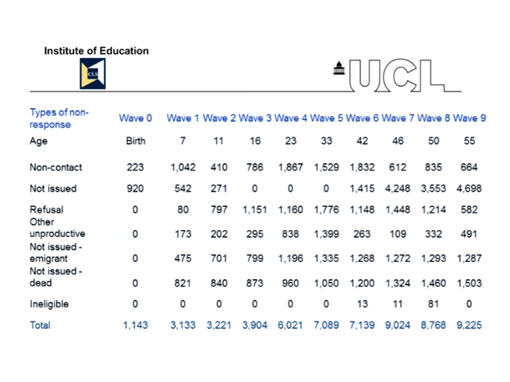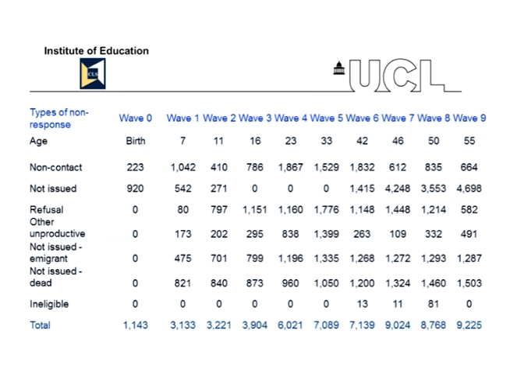In this table, you can see a detailed breakdown of non-response in NCDS. So in wave 0, you can see that there are 1,143 individuals who have not participated, and these are basically the immigrants who have joined the study in waves 1, 2, and 3. And you can see in the line at the bottom that the total of non-respondents is increasing over time, except between waves 7 and 8, where it has declined a little bit.